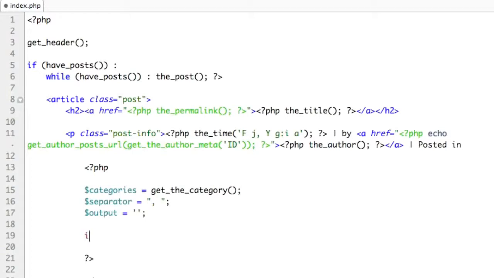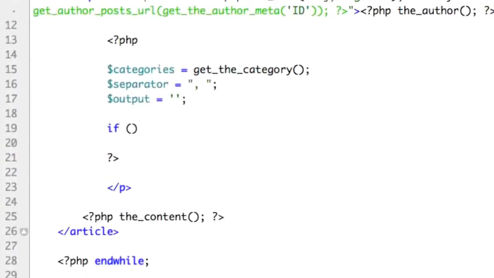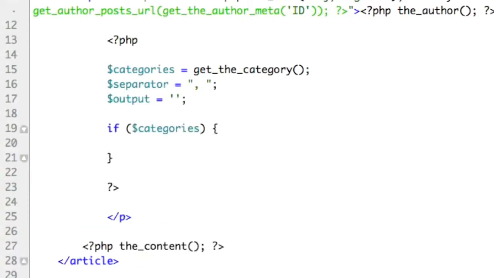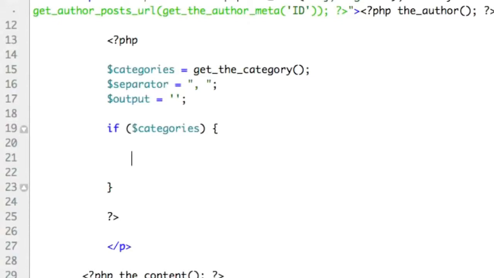So we'll start with an if statement just to make sure that our array exists, because if the array is empty, then obviously we don't really need to run anything. So we'll say if there is content in this categories array, then do something. Okay? And the thing that we want to do is loop through something, so foreach. Depending on how many items are in this array, because we are not sure, we want to loop through it once for each item in the array. So we'll say for all of the categories, loop through each one with the phrase category.